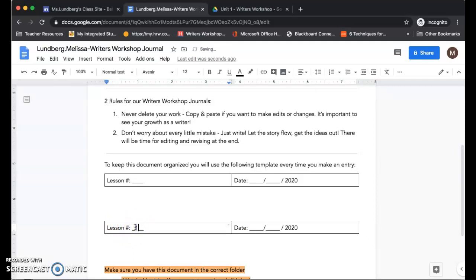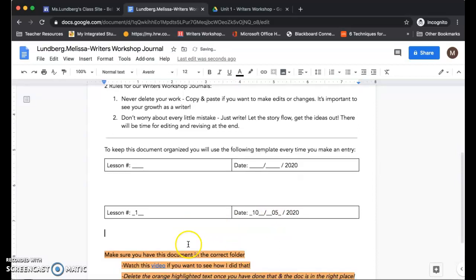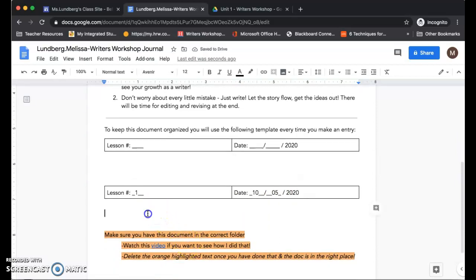You write the lesson number, and then the date, whatever the date is. I'm just making a random date. So lesson 1 is going to go here, and you will either type or make the entry. I think the first lesson is making notes. Actually, it's lesson 2. Anyways, you're making notes.